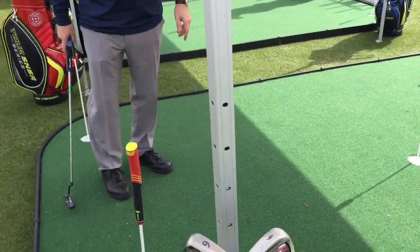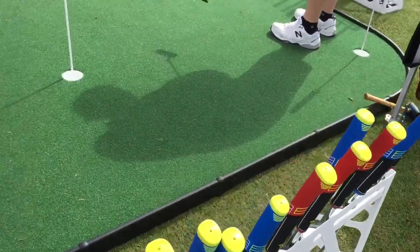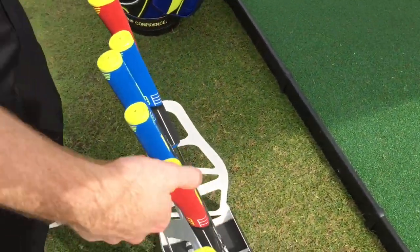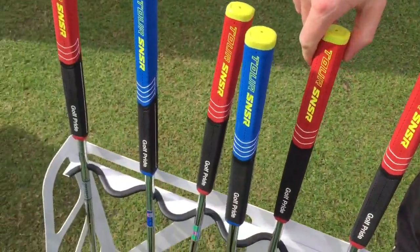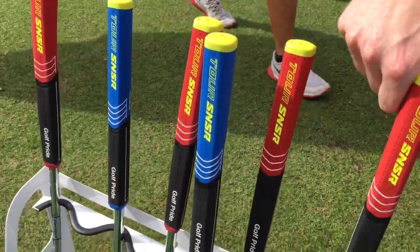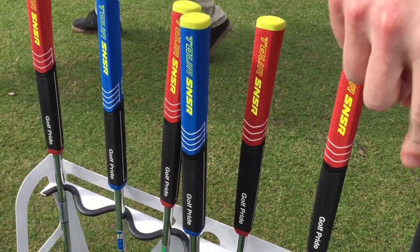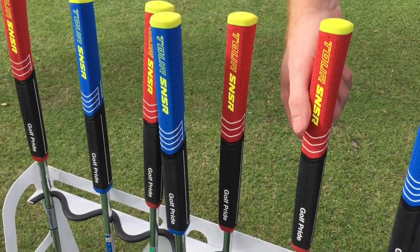Is this something new this year? I see those grips — these butter grips. What's so new about it? Can you explain a little bit? Yeah, you have all new material, all rubber. So in terms of getting feedback from the putter head into your hands, it makes it a much more seamless process.